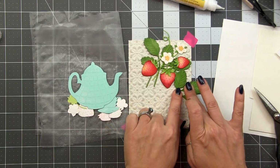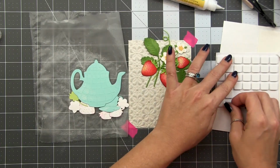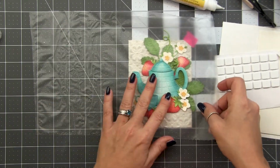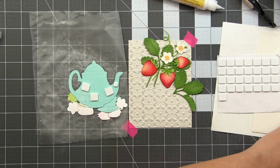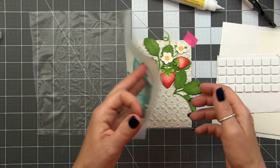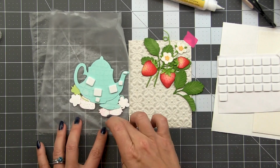And then you'll notice it a lot here on the teapot. I'm going to be adding some foam adhesive, but I'm only going to add foam adhesive to the areas where it needs to be leveled. So where it's overlapping some of the other areas, it's going to be laying on top of a layer of foam tape, so I don't really need to put foam tape there. I'd put liquid adhesive there or nothing at all. As long as it's stable, you won't need anything under it.